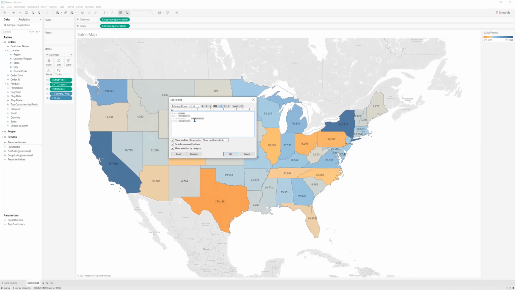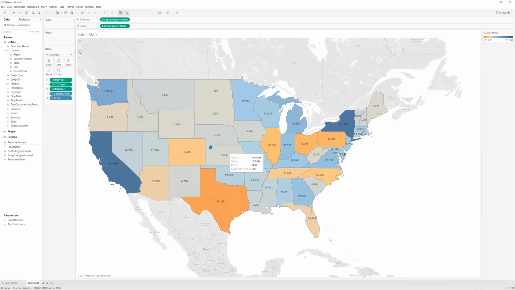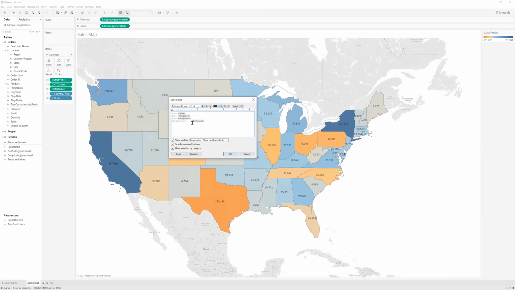And then I'm going to bring profit to the next row. Delete anything that comes afterwards. And I don't mind deleting this space before the count of orders. This is how it's displayed right now. And if you want to keep that, well, you can keep this space. This is actually a tab.